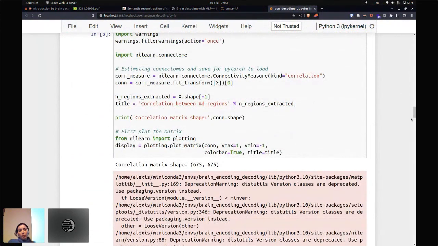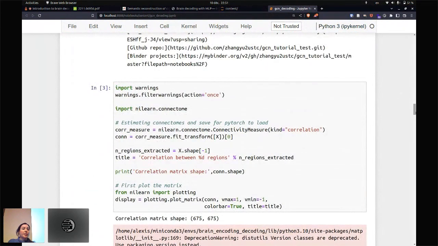As I told you before, what we care about for the graph is the correlation between different regions. For measuring the correlation, we are using the Nilearn connectome ConnectivityMeasure with correlation kind. We can choose different things, but here we care about functional correlation. It could also be something like gray matter density or some other strategy.